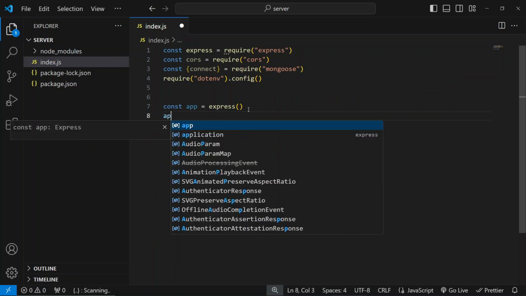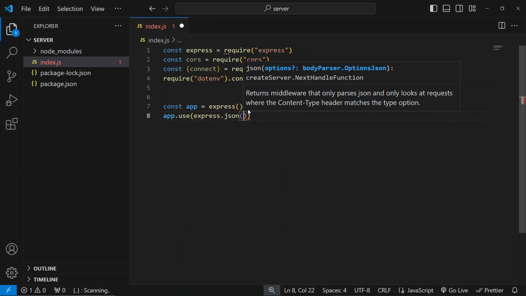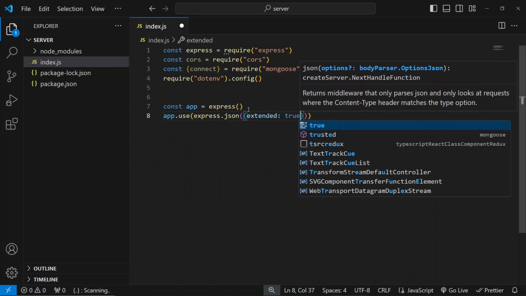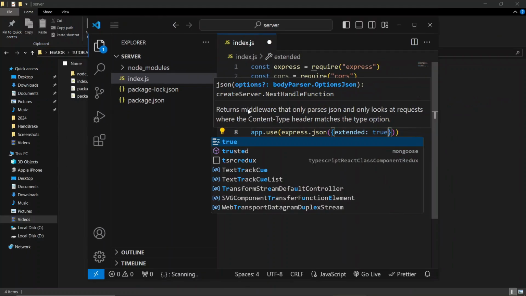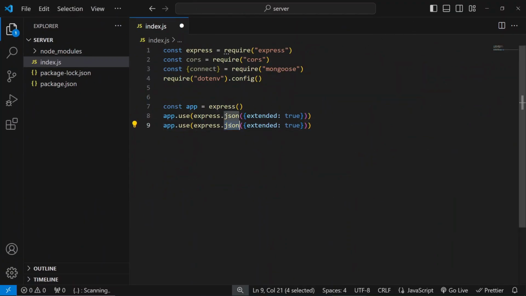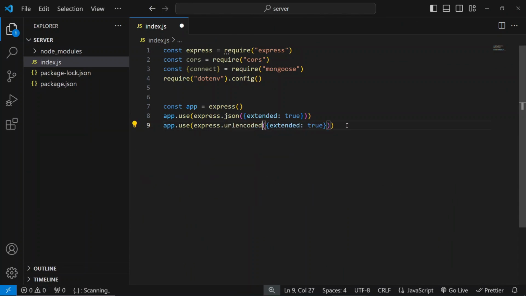And so I'll do app.use express.json since we are going to send some requests using JSON. I'll do extended and set it to true. I'll duplicate this. Okay, and urlencoded is going to be extended true as well.